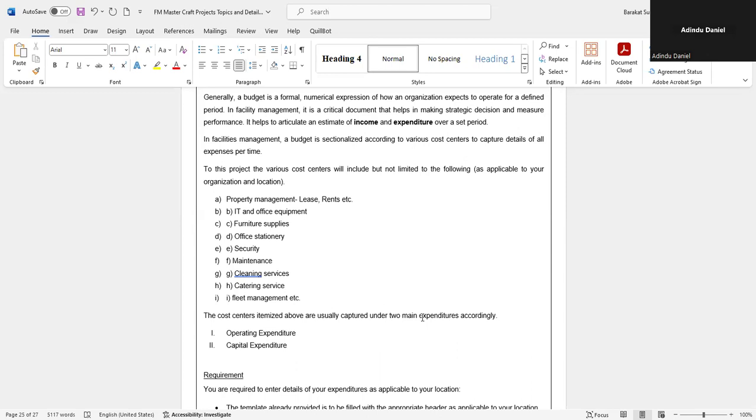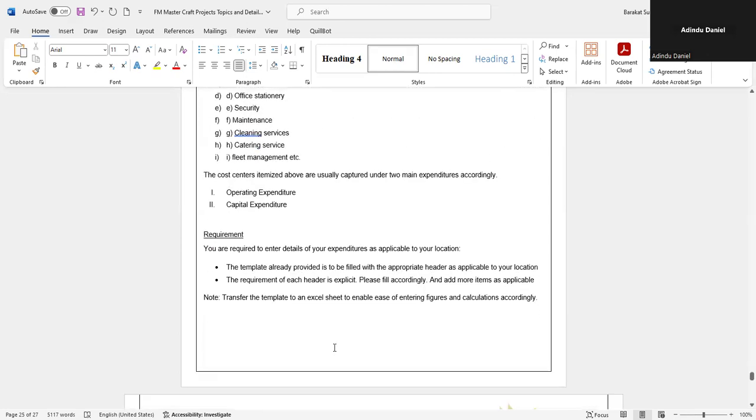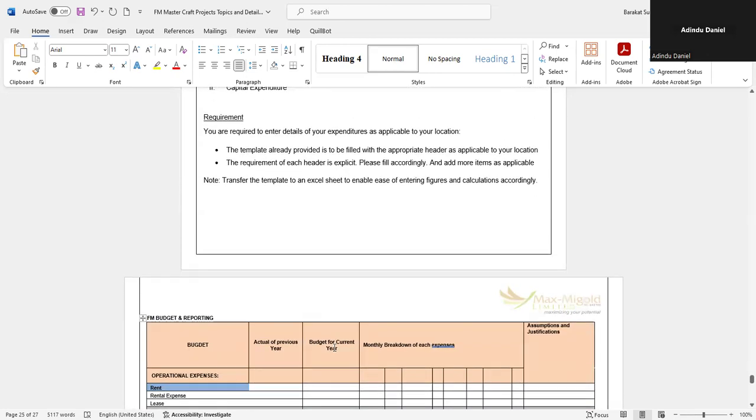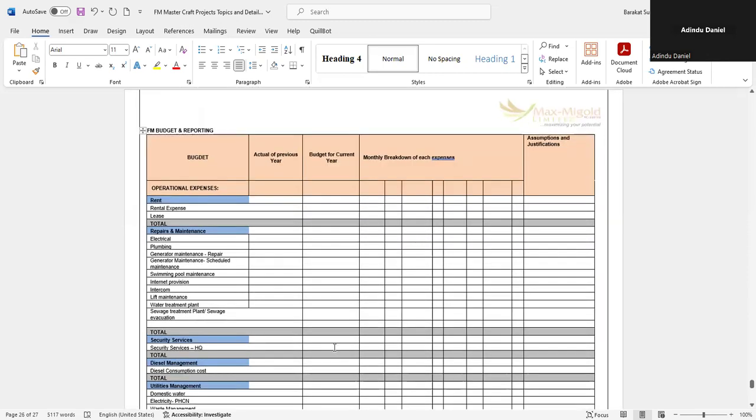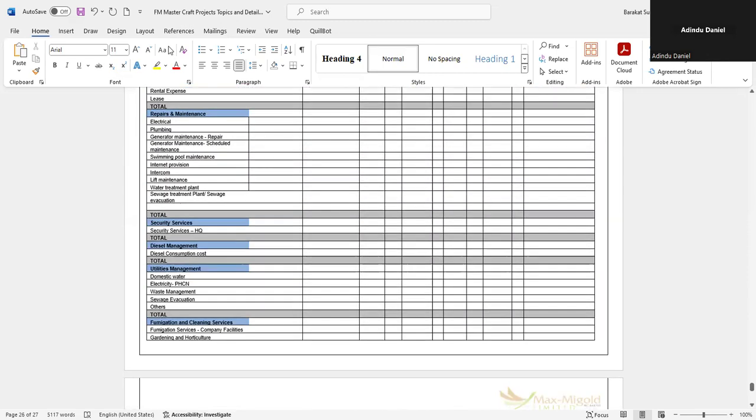Documentation will save us a lot of mistakes and errors, and makes our work much easier as facility managers. Like I said, the project is just 100%, which can also be easily earned if you do what is required.